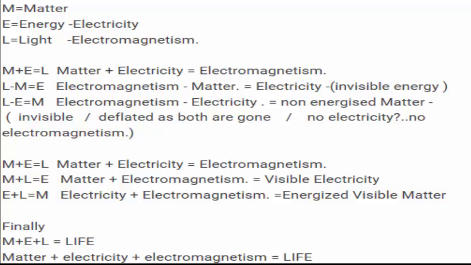So that's my explanation for a black hole, is the energy is too low and now the matter is too high. So you get electromagnetism, but you're not getting any light. So perhaps it's actually L minus E equals M. Electromagnetism minus electricity equals non-energized matter. So a black hole has electromagnetism. We have lowered the electricity here. I've got a minus, but we've lowered it. And what we get is non-energized matter, which would be a black hole.